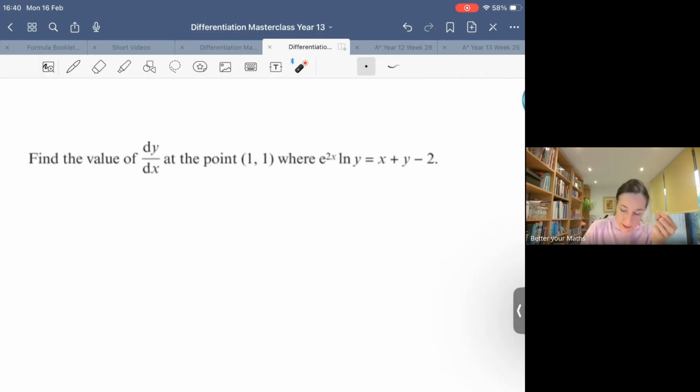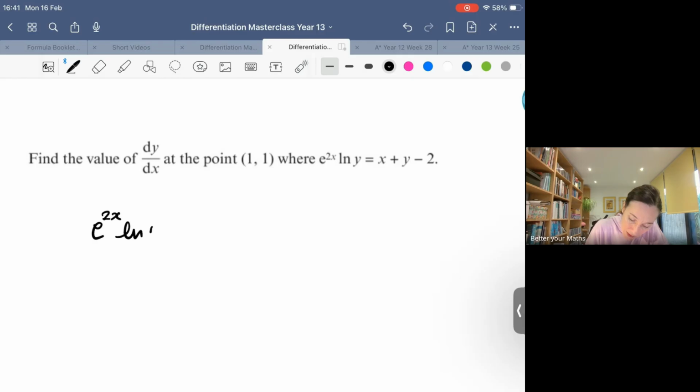Let me suggest another one that can be a bit more complicated because sometimes I have to use the product rule, or I have x and y in the same product. We have to find the value of dy by dx at (0, 1), and this is the function. So please try. We have e to the power of 2x, and then y, times (x, y minus 2). Again, you see, I cannot make x the subject or y the subject easily, so I'm going to differentiate each term at a time. The right part is super simple.